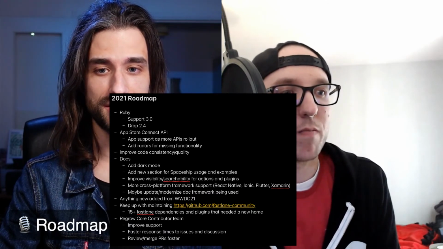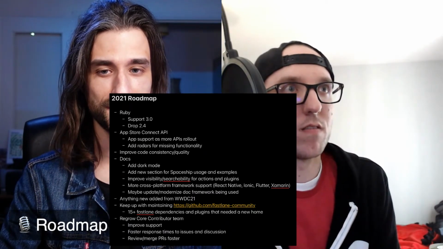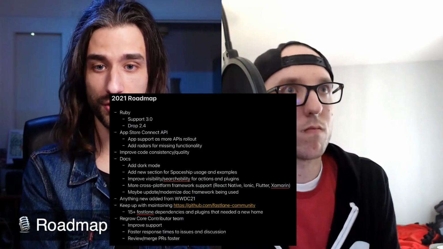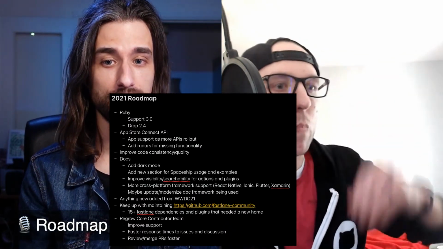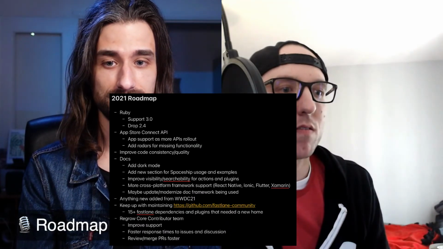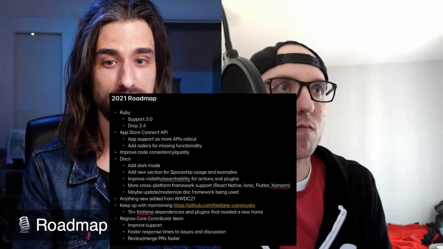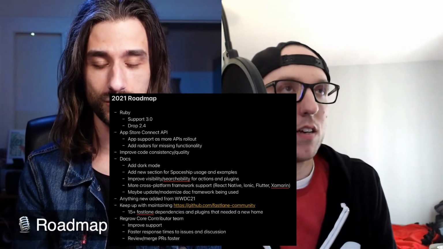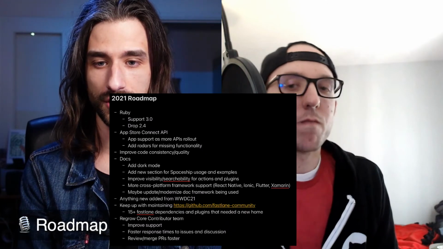Yeah, it makes total sense. Like you were saying, it's a mature tool with lots of features, and now the challenge is both keeping up with the ecosystem, we could say, and then the focus on the documentation. It makes sense because if you want people to adopt Fastlane, documentation is more important than new features at that point. So I totally agree, and it makes total sense for it to be so important on the roadmap.